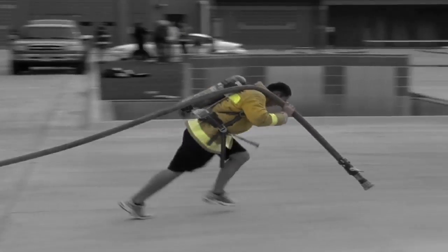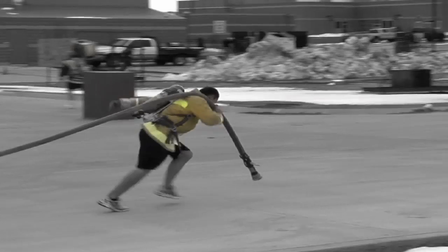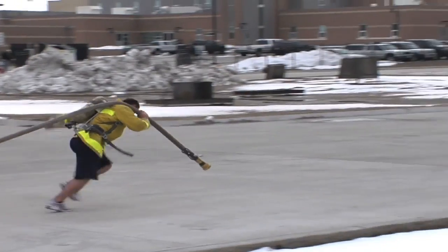So when you initially start out and you come out of the blocks, that first 10 to 15 feet, you don't have a lot of drag and friction yet, so a lot of people come shooting out of the gates. By the time you're about 20-25 feet in, that drag really hits, and it feels like there's an elephant on your back. And you're really recruiting from the quads and the glutes, and you're driving, and it's a gut check to get through that 75 feet because you're losing your wind, your legs are starting to feel like rubber, and it's the first wake-up call during the test.